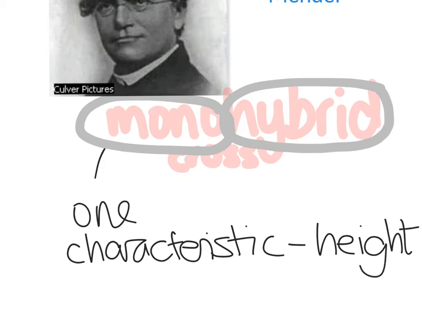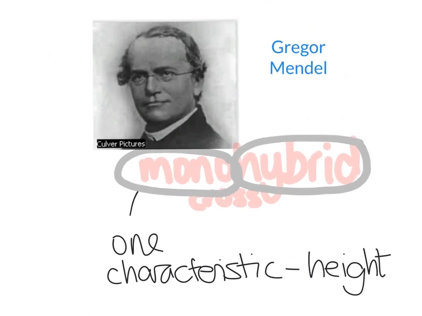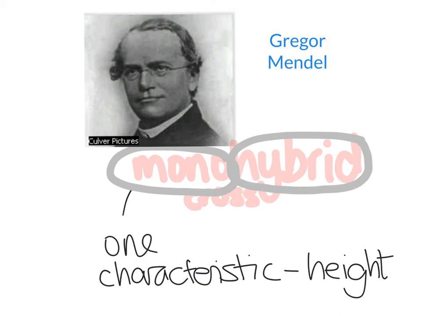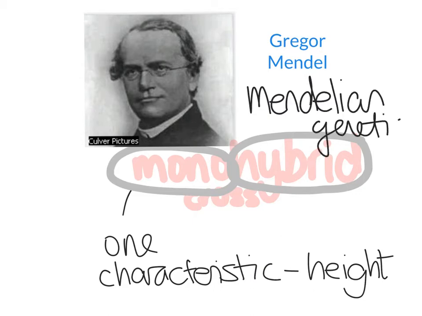Now later on you might do crosses looking at eye colour, or maybe whether people can roll their tongue or not, and look at examples of monohybrid crosses there. But as I say, this guy, Gregor Mendel, was the first person to work out the mathematics behind genetics, and thanks to him we can do a lot of calculations and research into how things get passed down from generation to generation, and that kind of genetics is called Mendelian genetics. And most people find it really interesting.